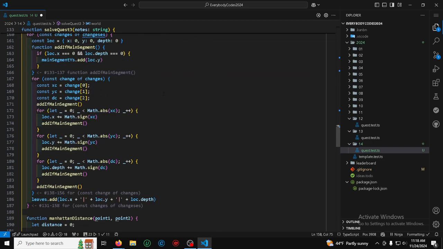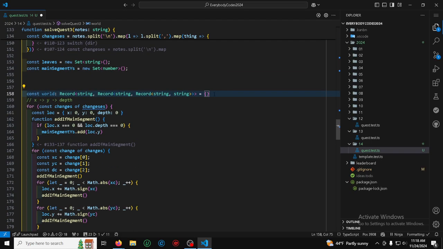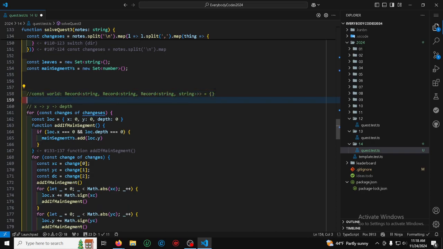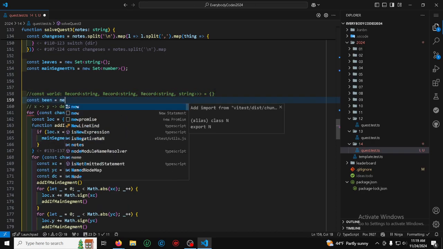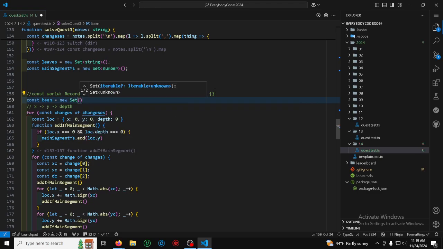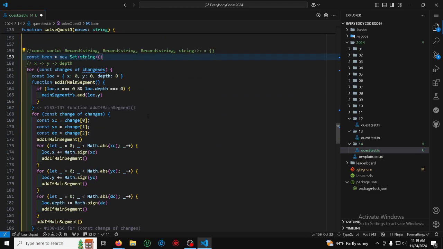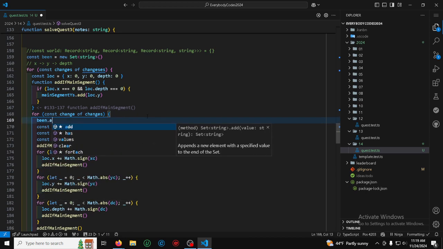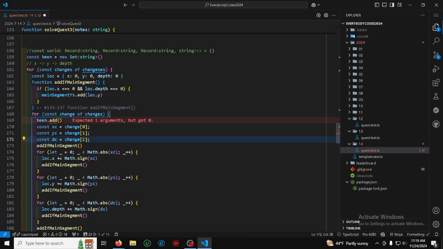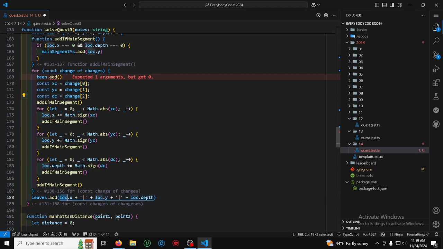how many are we adding? You know, I don't want to go super optimized on this. Let's just say const bin equals new set of string, because this could be really easy for all we know. Bin add, then I have to have this bit here. There we go.